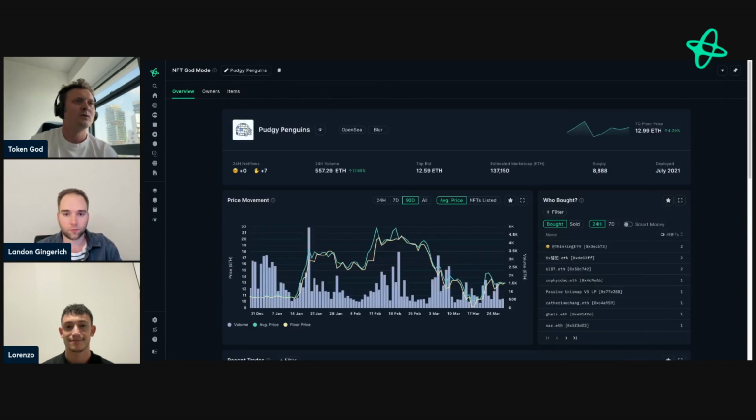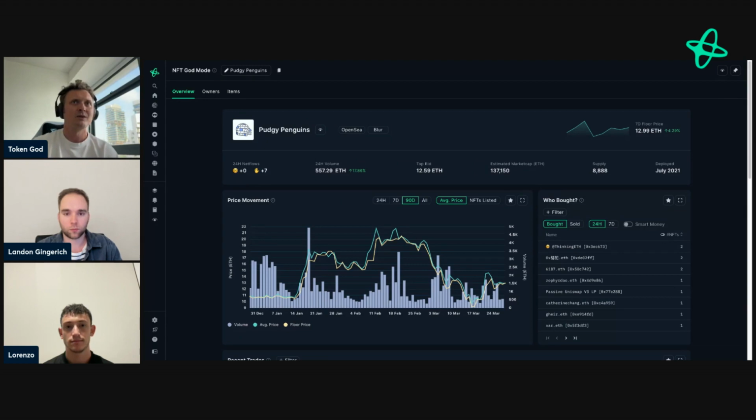For those not aware, we have been working on a migration from Nansen 1 to Nansen 2. And in that process, we also tried to simplify and use kind of the Marie Kondo method to throw out stuff that doesn't spark joy. And I feel like we've cleaned up the NFT God Mode view quite significantly, and we've basically made the whole dashboard much higher signal than it used to be.